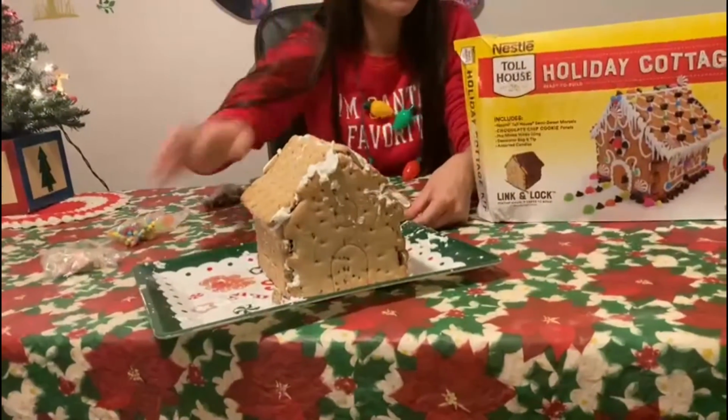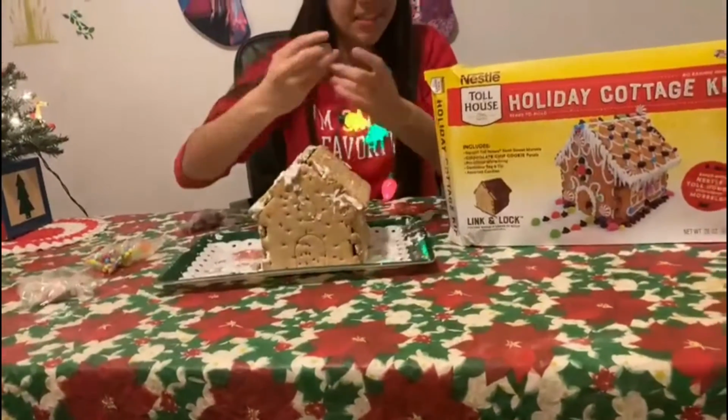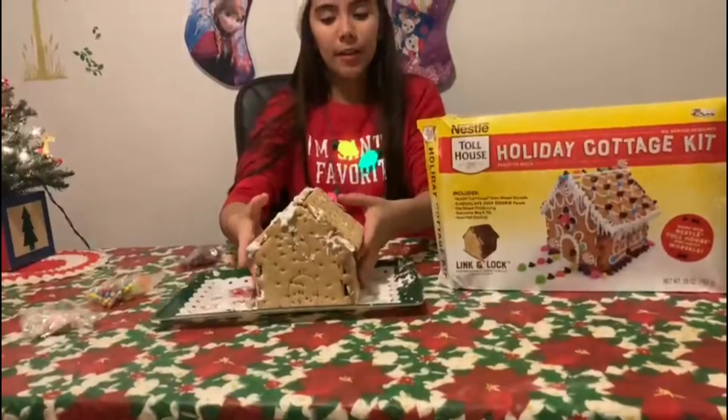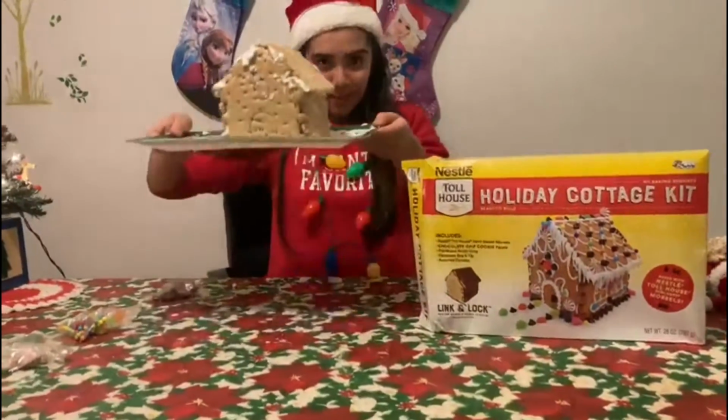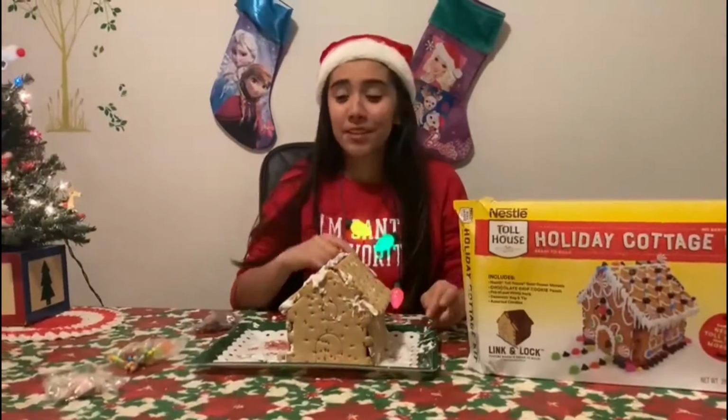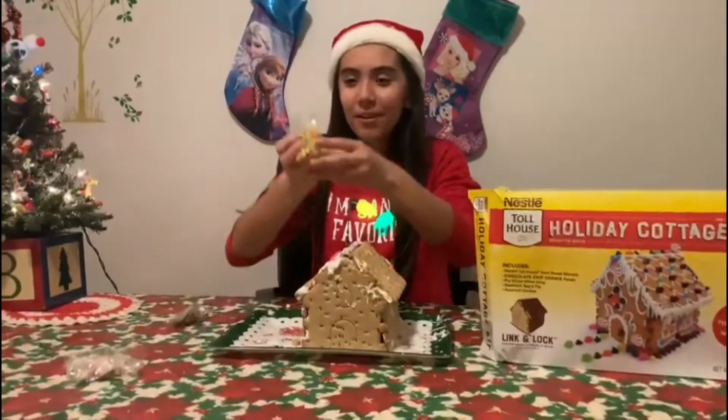on every piece, you're gonna stick them together. They come with little things that tell you where to put it in. And you're gonna build it, right? Look how amazing. It was pretty hard to stick them together. But look, now it's so hard. Be careful. So now we're gonna decorate it.